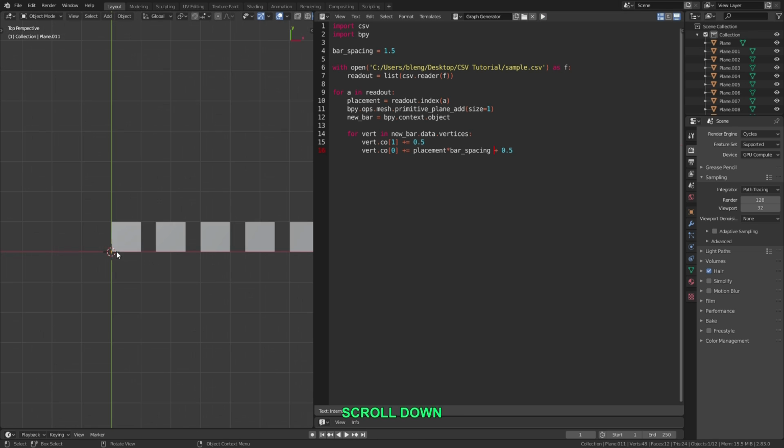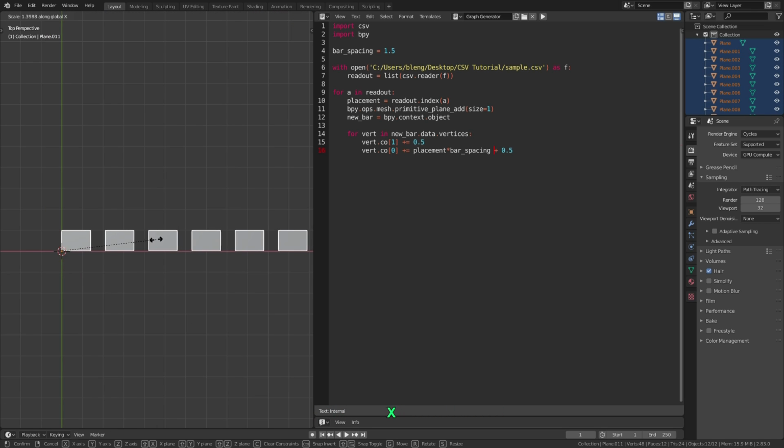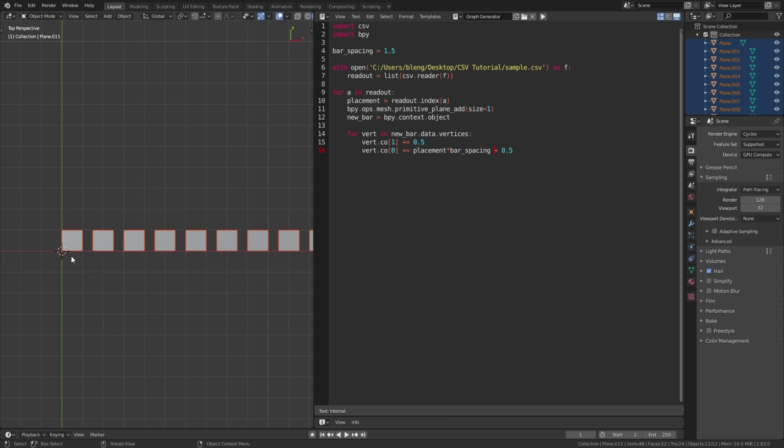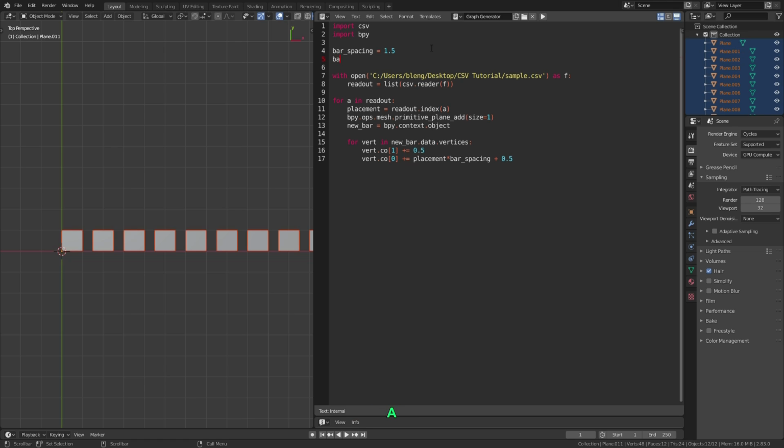And there we go. Perfect. So the origin's at the bottom left. So when I select everything, press S and then X. Perfect. So everything scales directly to the right. So now we can create a new variable to use for custom bar graph width. So let's go back up to the top of the script and add in a new custom variable. So I'll press enter to go down to a new line, and I'll type in bar_width equals 2.